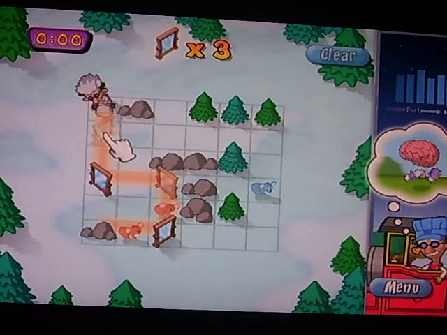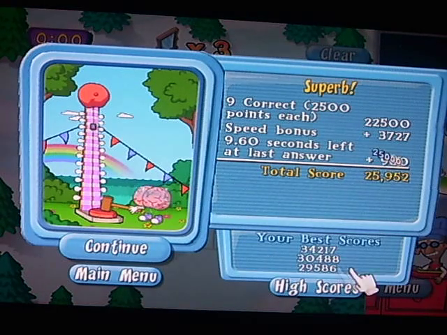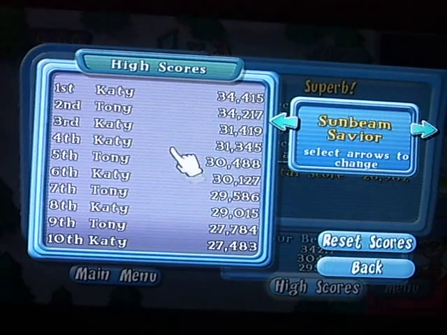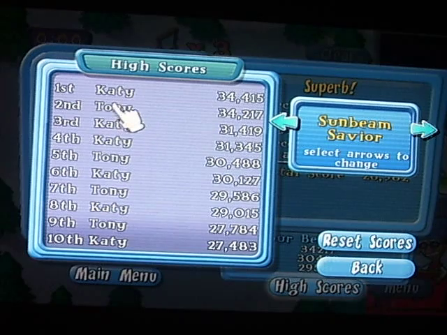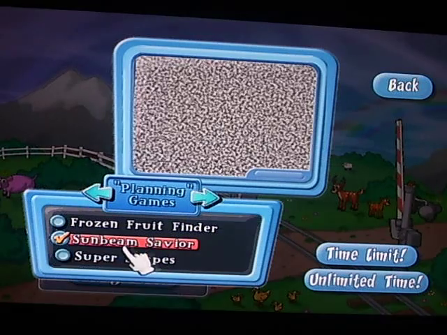That's going to be it. I'm out of time. So you'll see, you get your score, and it will show you some of your highest scores, and then I'll show you, I have the second highest score, but it's dominated mostly by my daughter. If I was really nasty, I'd reset the scores, but that would be me.